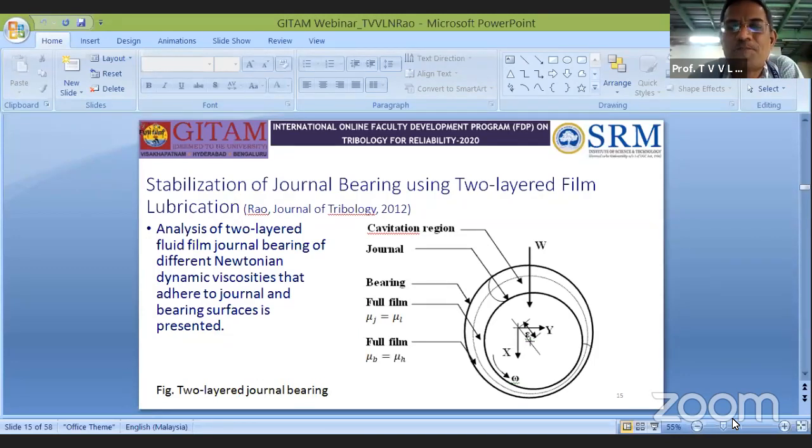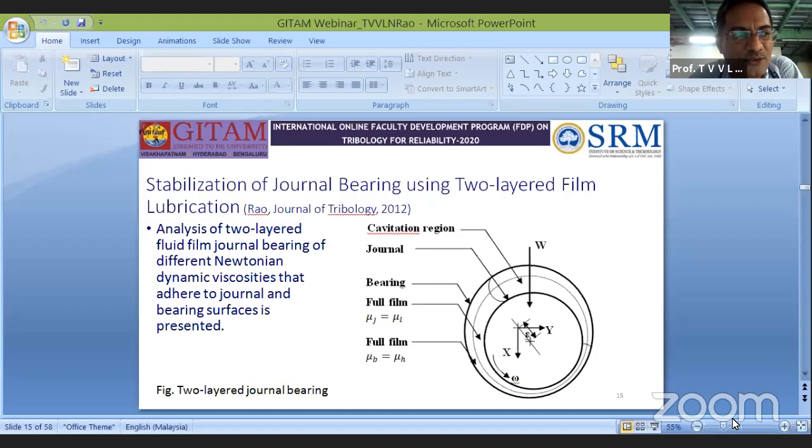Relative results in the sense of the load capacity of this bearing in comparison with the bearing with the base fluid, or similarly the coefficient of friction of this bearing in comparison with the base fluid. This was very motivating, and then we thought we can extend this. In fact, Professor Zeri later published another work called the floating journal bearing, in the sense that the reviewers highlighted the difficulty of having a bearing with two different fluids flowing in the clearance space.